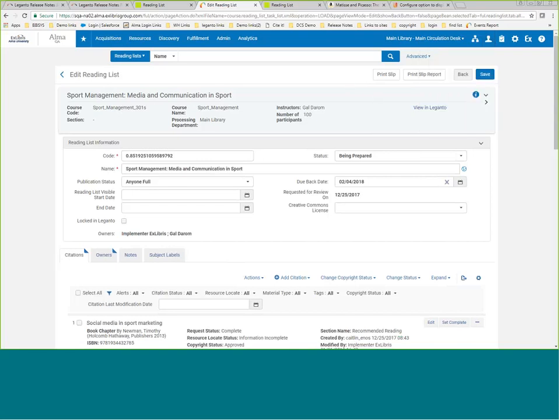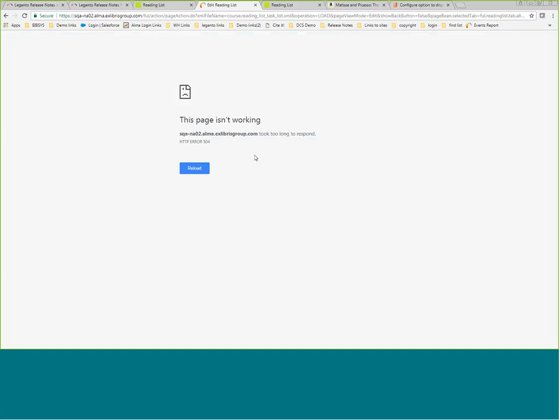Okay, so let's see how we can add the permission first. Oh, that's great. Okay, this is my luck, I guess. As I said, this is a testing environment, so there could be an issue with the environment. Let me just try to start from scratch.